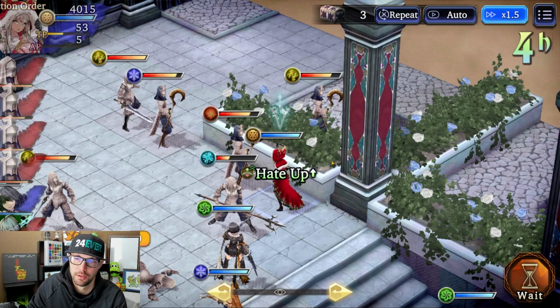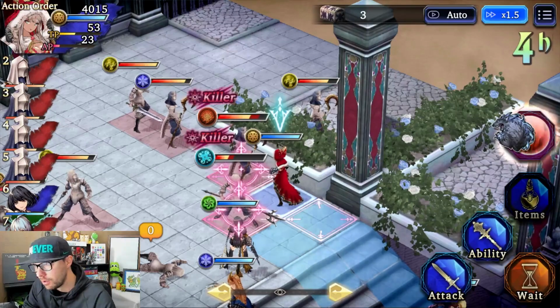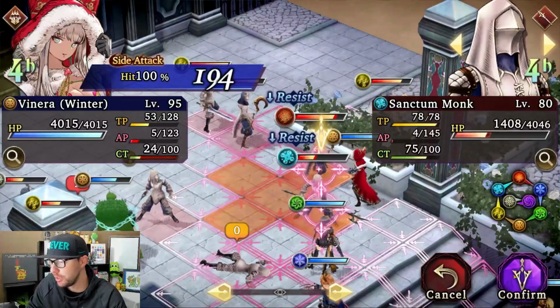Oh. Blue stacks froze, guys. Game freezes. Thought we were over this. Alright, well, we're back after that blue stacks freeze. Amazing. Taunting spell. Right back where we left off here.